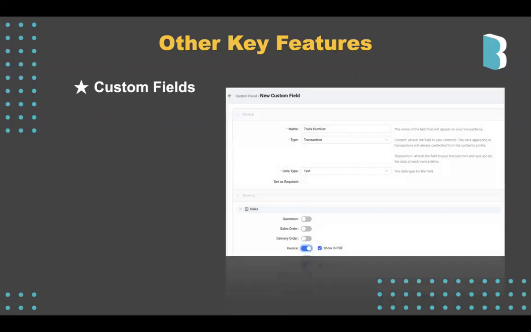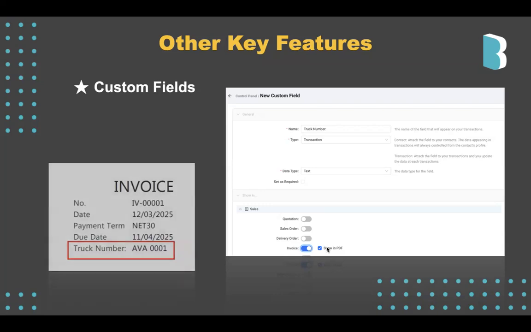Okay, basically, let's say you are a transportation company and then you have your truck, right? Truck doing the transportation and all, and then you wish the truck number to appear on your invoice, but you know that when we go through, there is no such field for the invoice section to show your truck number. So what you can do is you can actually set the custom field under the control panel, something like this, and you can set it to be shown in the invoice, all right, like this. So once you set up, right, you can see that it will appear on your invoice such as this one. So for example, the invoice details and also the truck number. So basically this is known as the custom field. You can set according to your requirement.